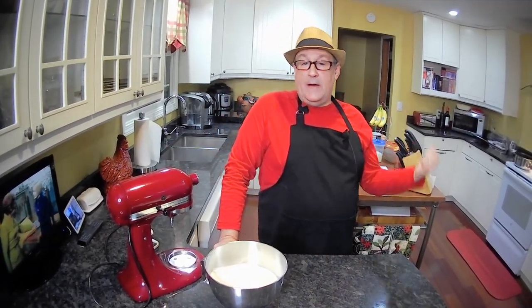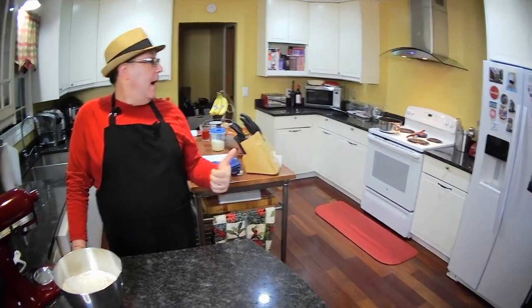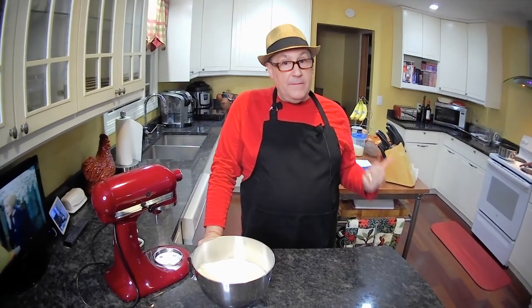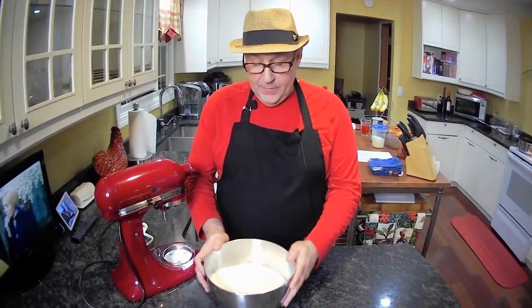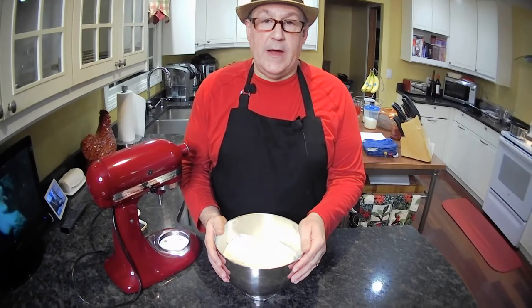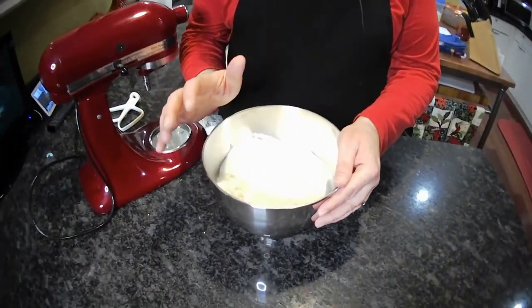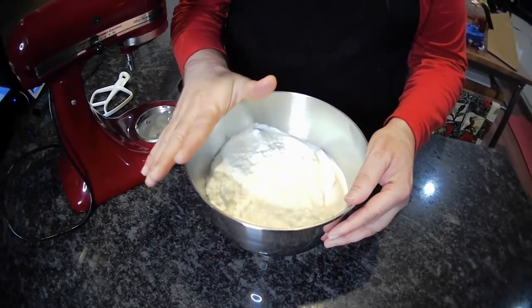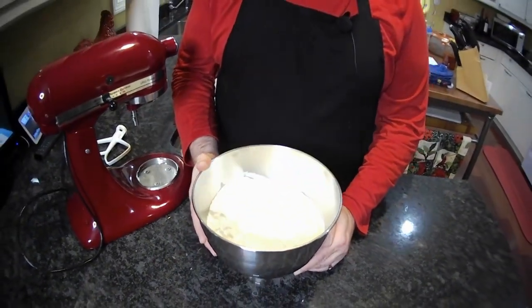Okay, so we've still got our sauce simmering. And I've got my oven preheated to 350 degrees. In this bowl, we've got all of our cheese. We've got our sour cream, cream cheese, and our small curd cottage cheese. It doesn't look all that attractive.